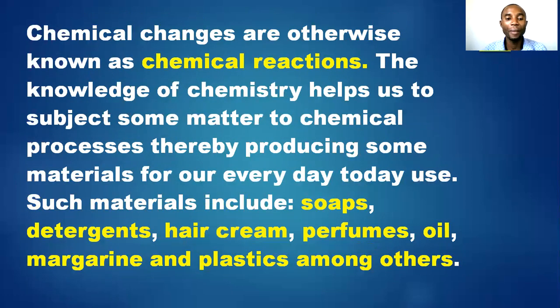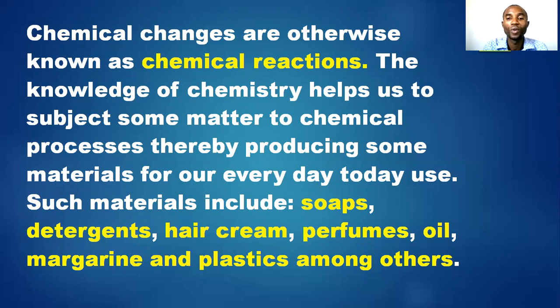All right, so in summary, you can define chemistry as a branch of science that deals with the study of matter, its properties, composition, and how it reacts to its environment. Simple. That gives you what chemistry is. So the properties of matter, the composition of that matter, and their reactions is what chemistry looks into or deals with. So chemical changes are otherwise known as what? Chemical reactions. Whenever you hear about chemical changes, it means chemical reactions.